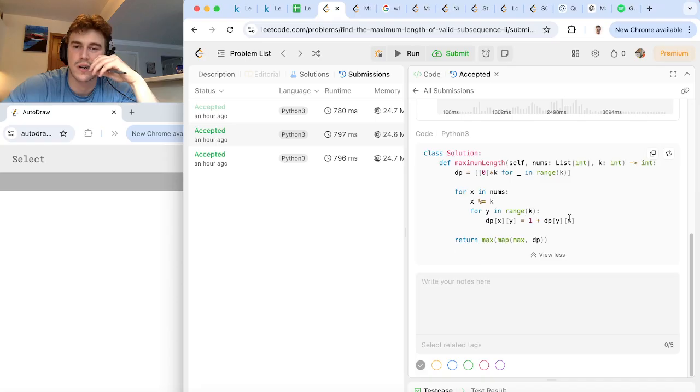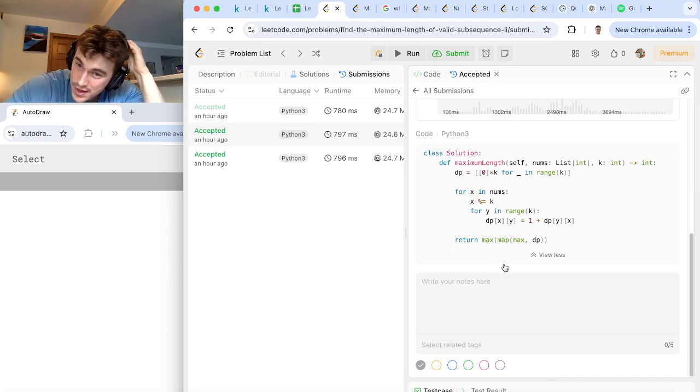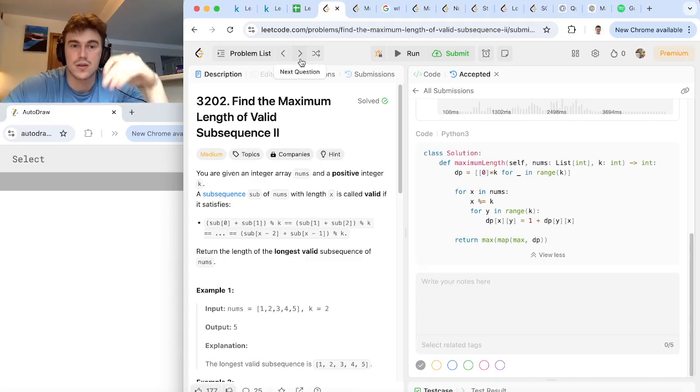How does this never go out of range? Whatever. Well, we'll figure it out later. And then this just returns the max of the matrix. It's a little funky looking, but that's all it does. Yeah. So those were the 3.